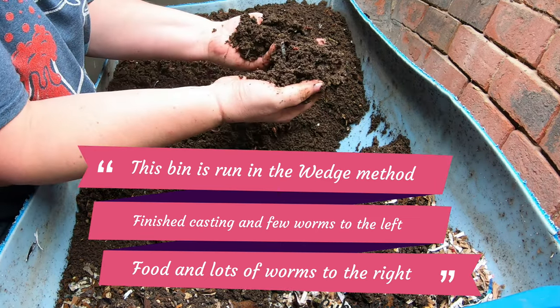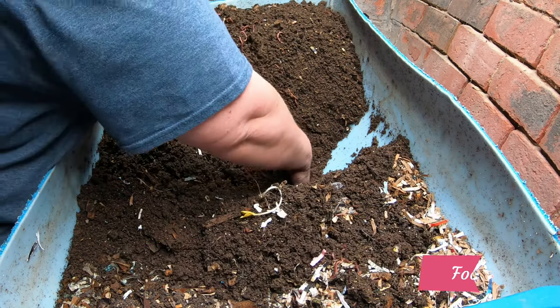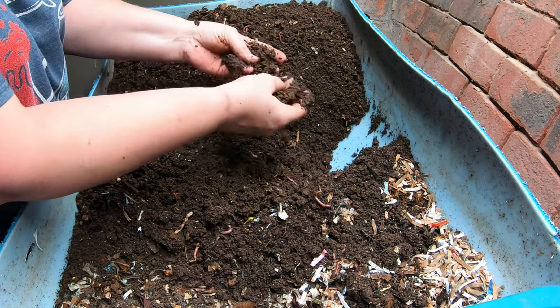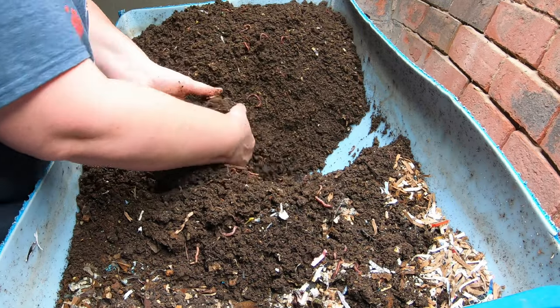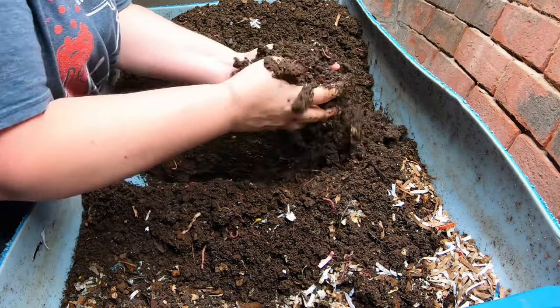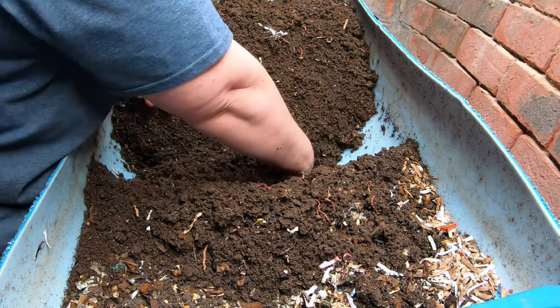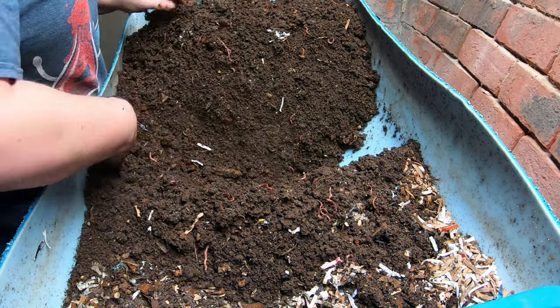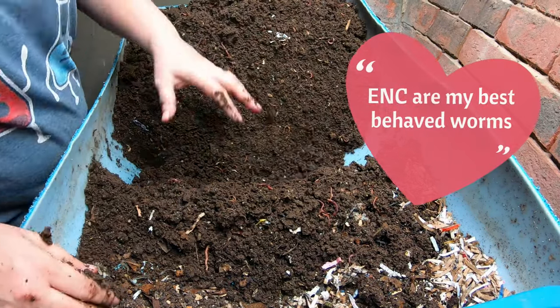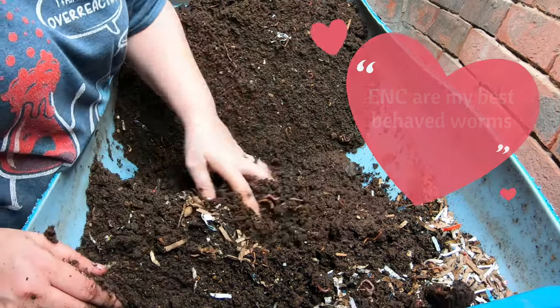This is getting a little bit muddy in here. I am not seeing any springtails or a bloom of mites. But I'm willing to bet if we go into the area where the food was last fed, we might see a higher concentration of those helper critters. I'm trying to flip this so that the stuff that was on the bottom is on the top now. The bottom is pretty muddy, so this is well overdue for having the bin flipped like this. It disturbs the worms a little bit, but these are European nightcrawlers — I don't even have to put the light on to get them to settle back down.